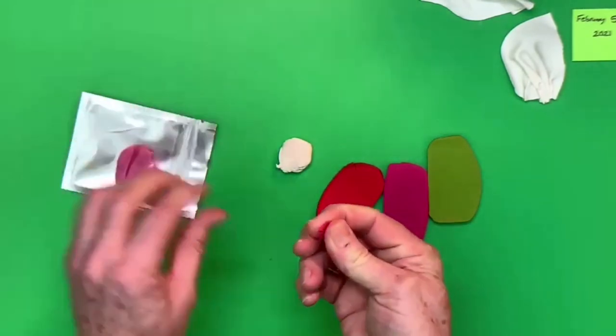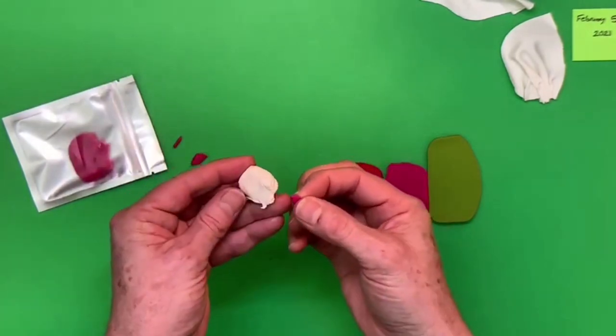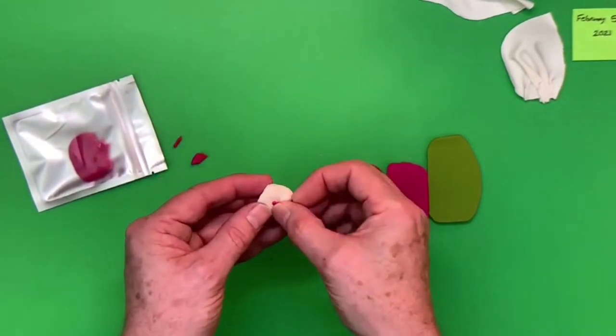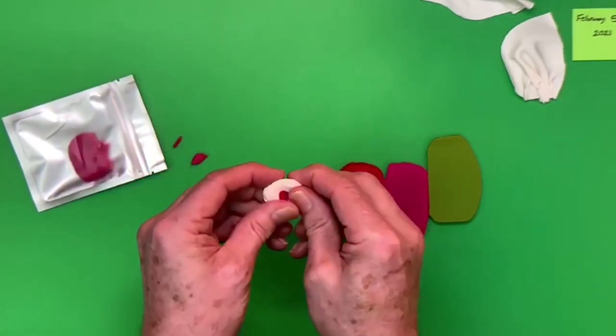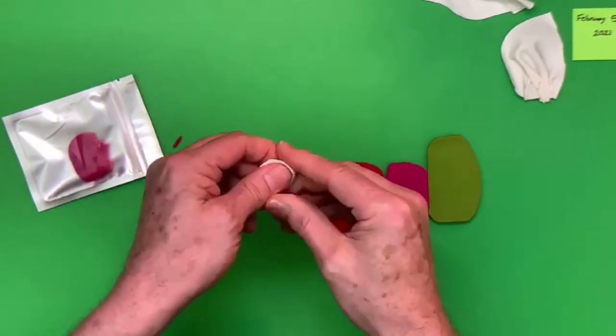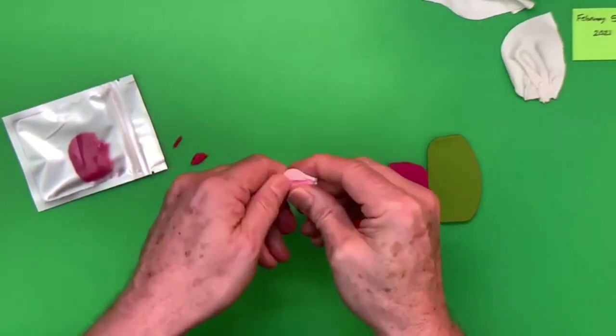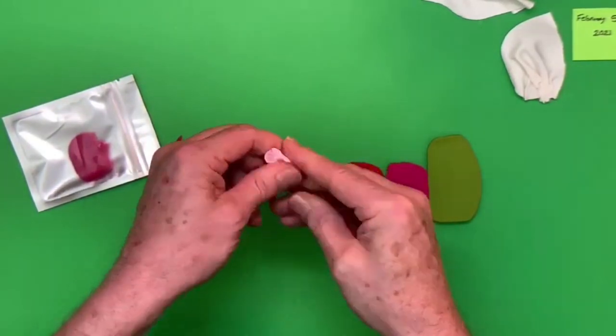So what I can then do is take just the tiniest amount of the pink. Now, this is the thing I love about this, it's not as messy. So you put a little bit of pink, and if you were making, for example, cherry blossoms or things like that, you could just mix this through, and it's going to blend through to give you this really fabulous pink.